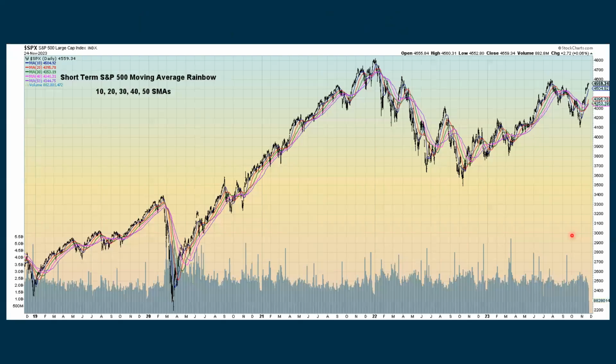Some short-term charts that we can look at. First of all, we have a short-term rainbow. All these pretty little lines that you see on here go from 10 periods up to 50 periods. And of course, I changed the colors. We're meant to look at this chart in total, just to get a big picture look at what the trend is doing overall. When we hit the skids back in August and September and really started to go down, this rainbow started to go down. And now we've been breaking out above that rainbow. The longer we stay above it, the more we'll see these lines turn back up and things will turn more positive. If we start to see a real decline, then these lines will get jumbled up again.